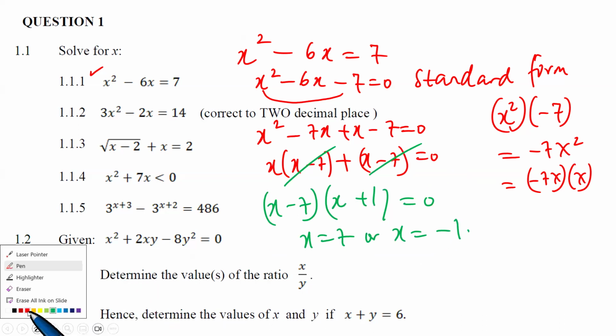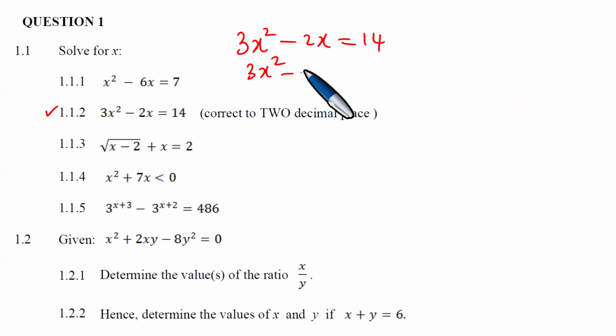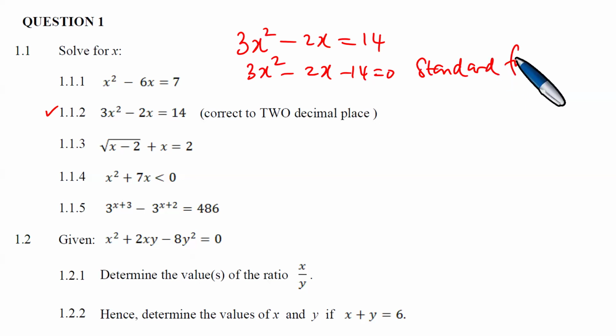Right, so we continue right now to solve the next question. So now to solve this one, we need to solve for x given 3x squared minus 2x equals 14. What do we do here, Tando? We must also write it in standard form. We must express it in standard form. Excellent stuff. So we have 3x squared minus 2x minus 14 equals 0. And this is in standard form. So what do we do next? We factorize. Okay, what are the factors? We use.